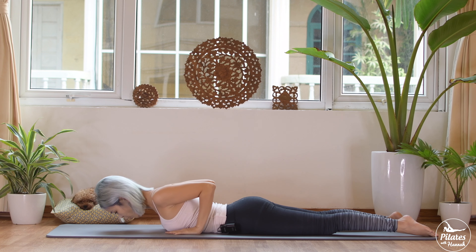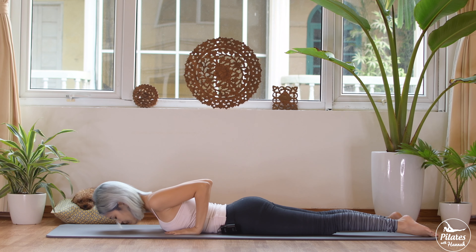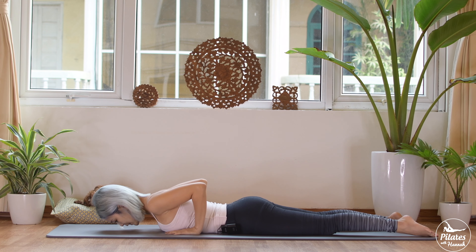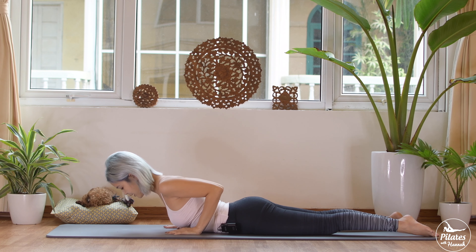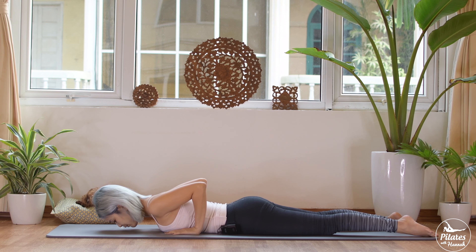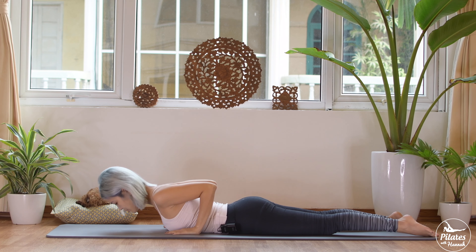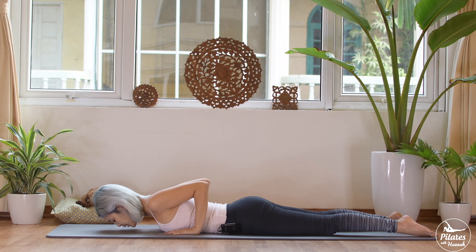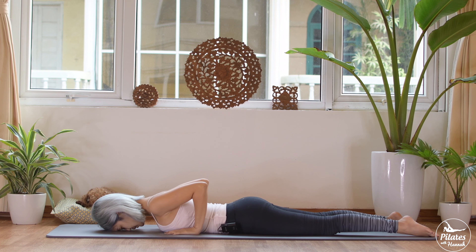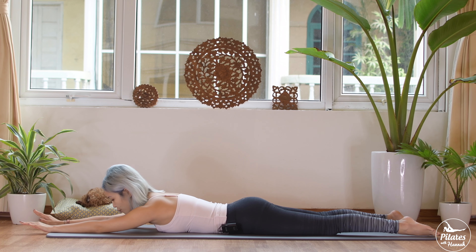Keep your hands back by your chest, close your elbows to the back, lengthen your neck. Inhale, slowly press to lift your torso up, and exhale bring it down. Open your legs hip-width apart, press your hip bones down to the mat, and engage your core to support your lower back. Eight more times — inhale up, exhale down. Press your feet down to the mat and keep breathing. Squeeze your inner thighs together, squeeze your butt, contract your pelvic floor. Inhale lift, exhale down. Five, four — keep elbows close to the back. Two, and last time — bring it down slowly. Take a deep breath, shake your hips.